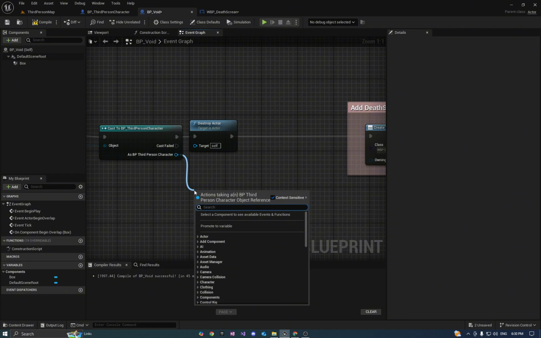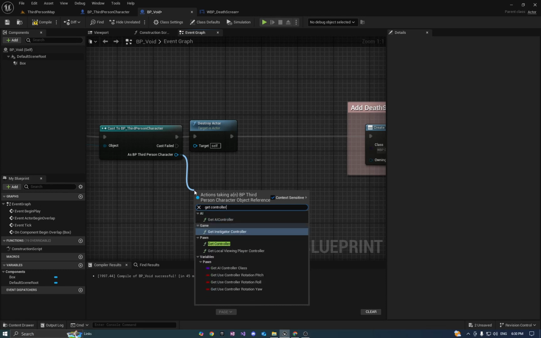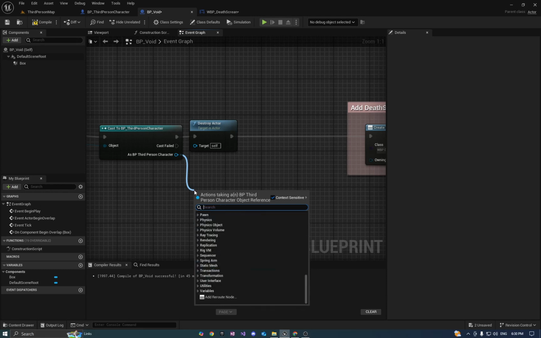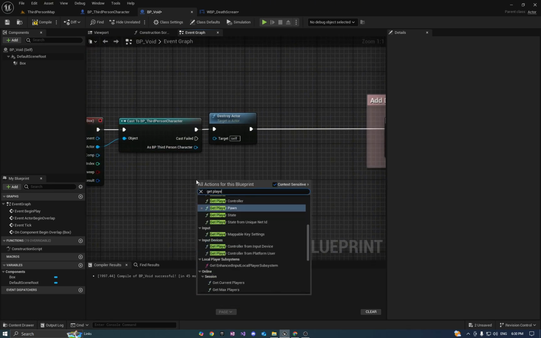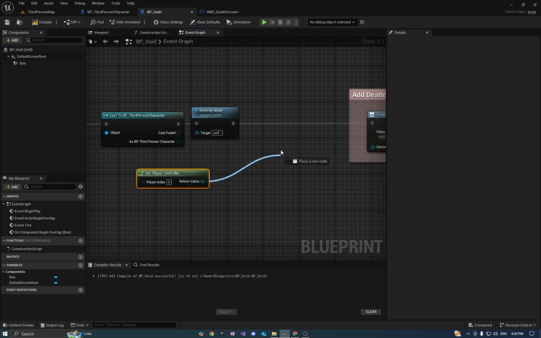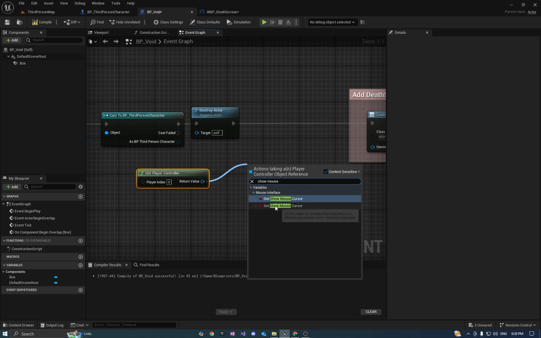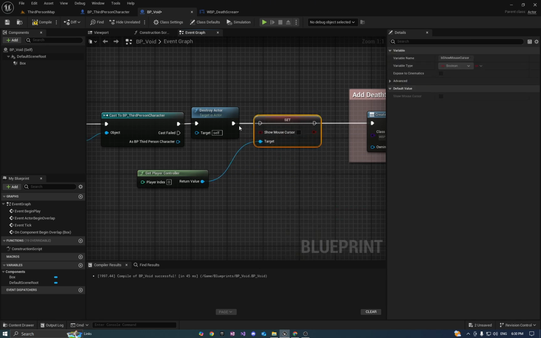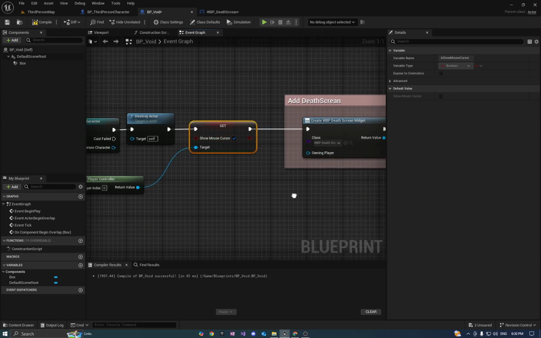We need to search for the player controller, or no, I don't think we even need to use the cast. So get player controller here, and let's say set show mouse cursor. We need this. So now connect this and set the show mouse cursor to true.